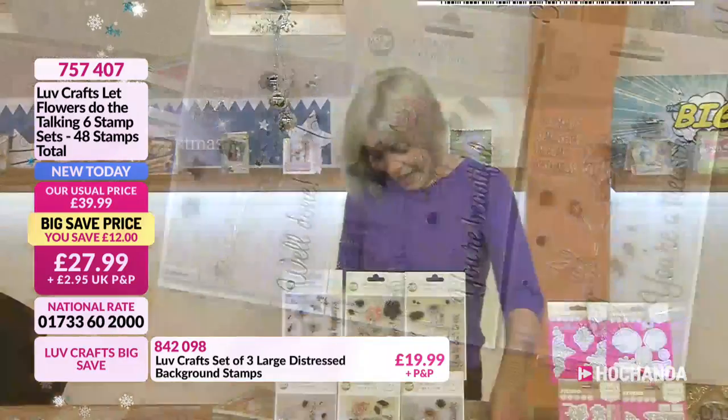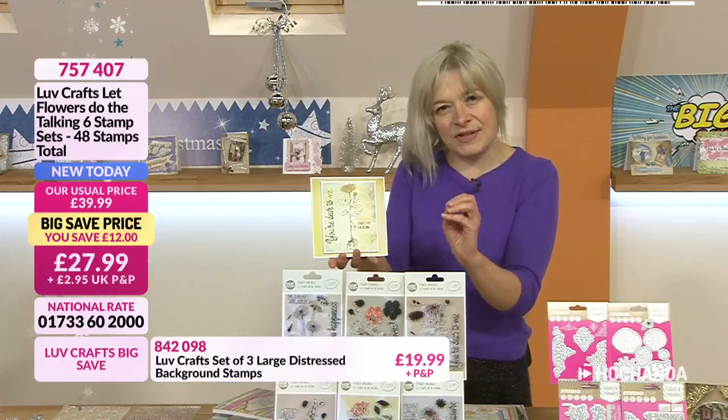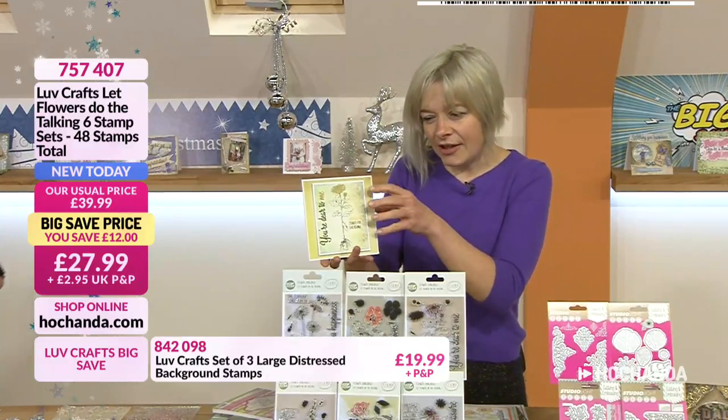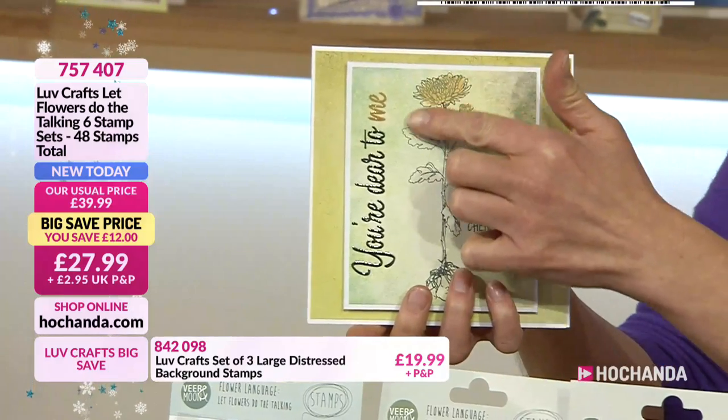That is stunning. Again, these are lovely. Really, really pretty. They're very detailed, beautiful, fine images. Whether you're colouring in, whether you're stamping and embossing, whether you're just leaving them plain. I really like them plain. Can you see with that one?